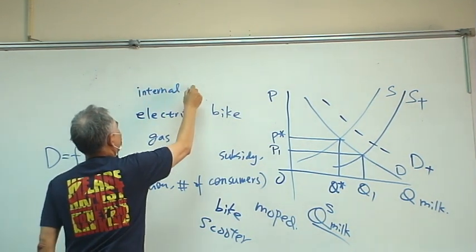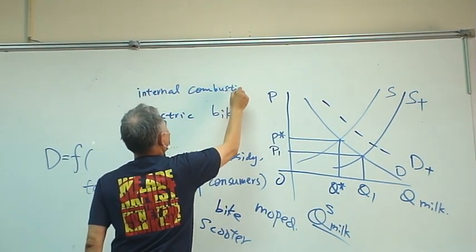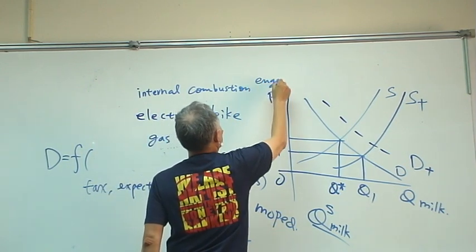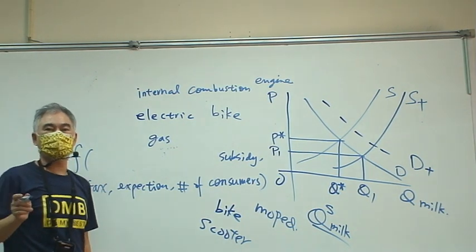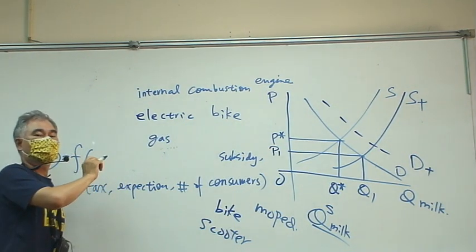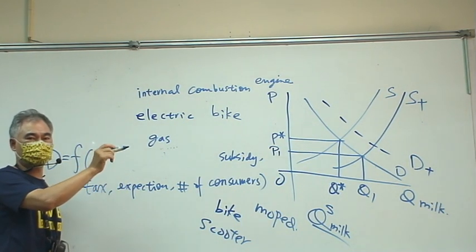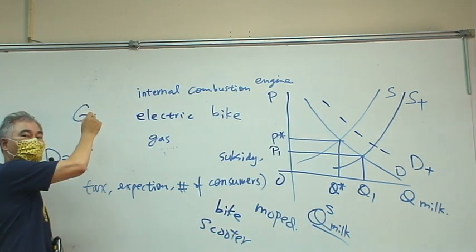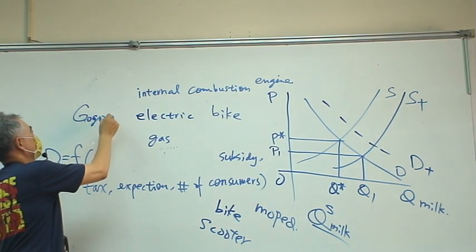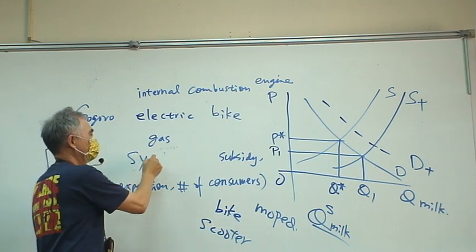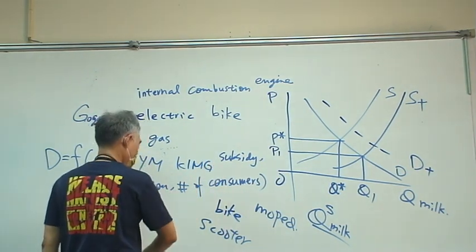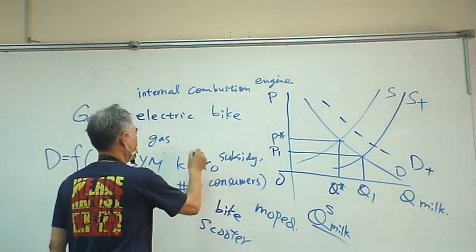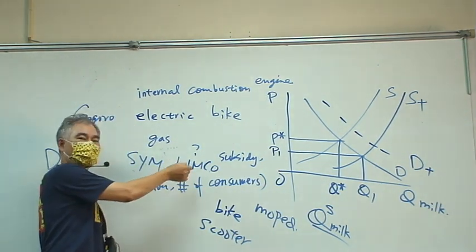The real term is internal combustion engine. Okay. In the past, the Taiwanese government put a lot of subsidy on electric vehicles. Which company benefited most from this policy? It is called Gogoro, exactly. But you know, SYM, what's the other company? Kymco. Sorry, I don't know. Is it KY or KI?